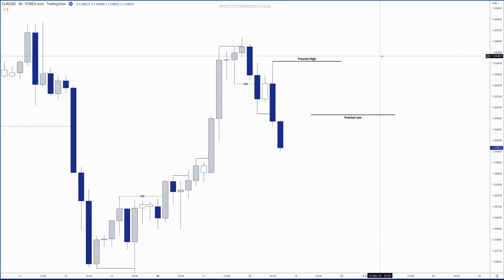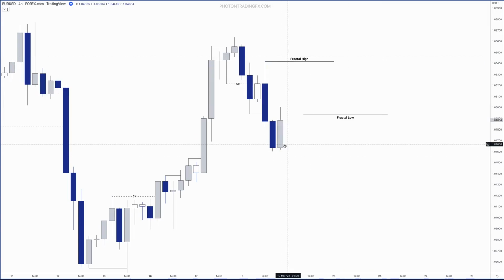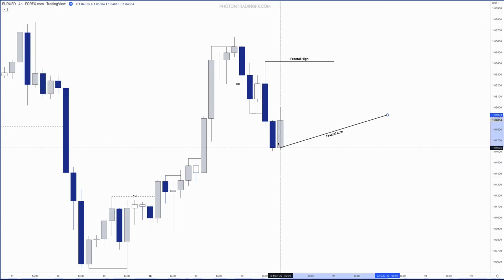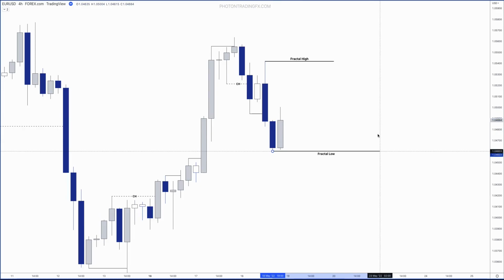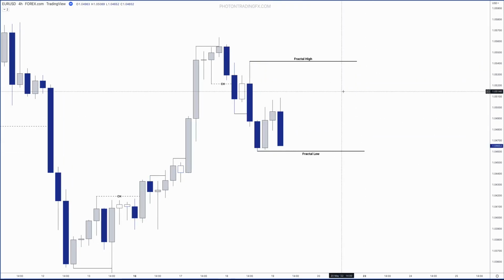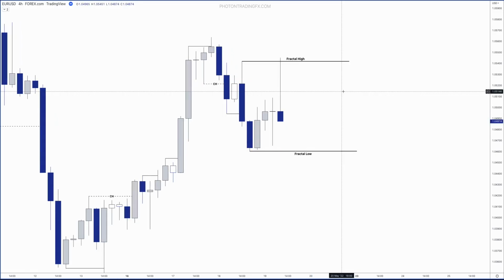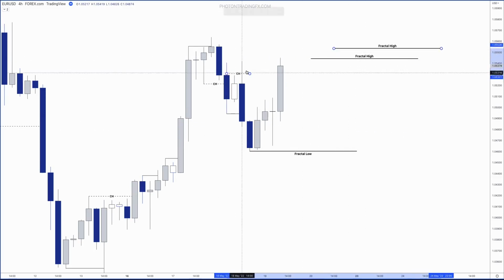So that continues the fractal move to the downside. This candle here fails to break the previous candle's low. So now we have a confirmed fractal pullback. This is the range. We do nothing until this range is broken. So we chill out, it's not doing anything. Now we've broken the high to the upside. So we had bearish fractal structure, now it's shifted bullish. So what do we have? We have a change of character.